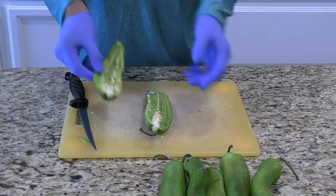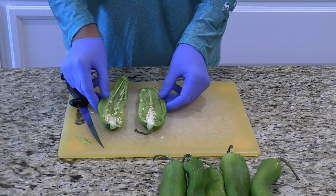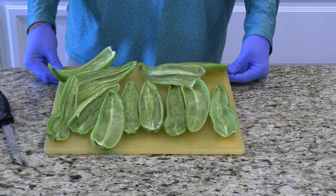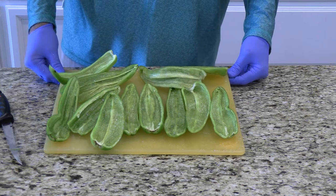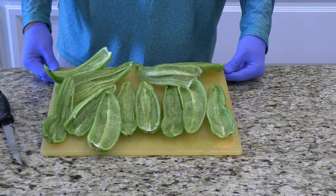So we'll get these cleaned out, get all these cut up and cleaned out. Meet me out at the Smokin' Tex and we'll get these on the smoker. Okay, there we have it. We have our Hatch chili peppers all cleaned out. All the membranes and the seeds have been removed from these six chili peppers, cut in half, and they are ready to go on the Smokin' Tex electric smoker.